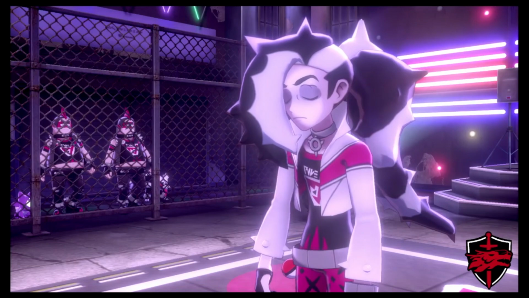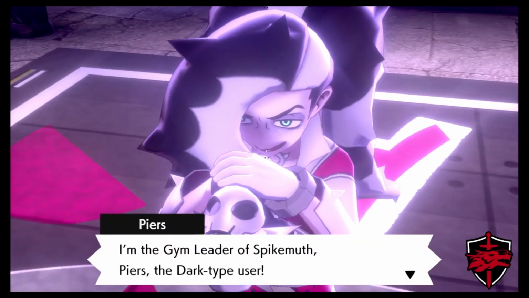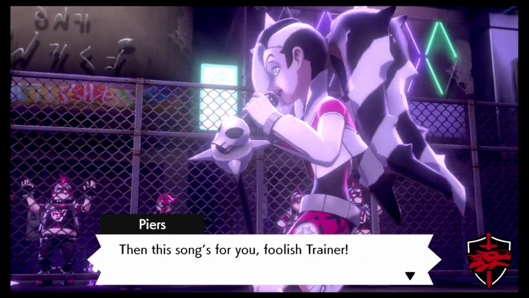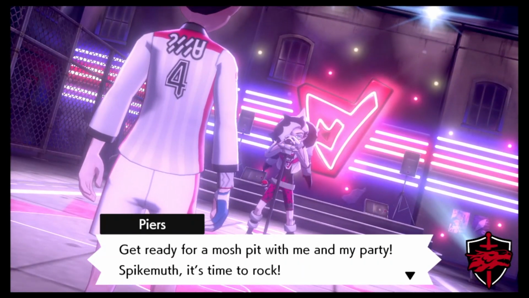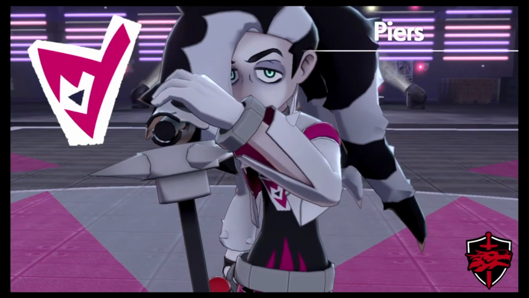Now then. I'm the gym leader of Spikemuth, Piers, the Dark-type user. You want to challenge me even though you know you'll lose? Then this song's for you, foolish trainer. Get ready for a mosh pit with me and my party. Spikemuth, it's time to rock. How about to roll?